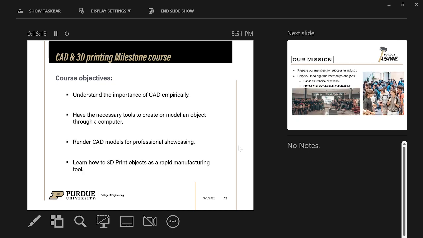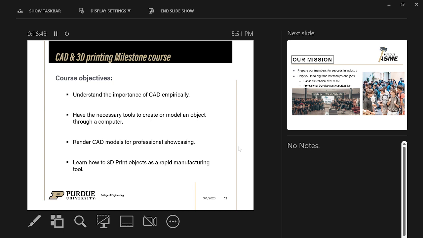And so what are our goals for this class, right? What do we want to teach you in the 5 weeks? Our goals are to understand from a very basic level and kind of a ground up level the importance of CAD and how to use CAD. Through our final project, we'll get into the syllabus, right? We'll show you what we're going to do through the 5 weeks. We want to teach you necessary tools to pretty much make any basic shape and along how to render models for good professional presentation.